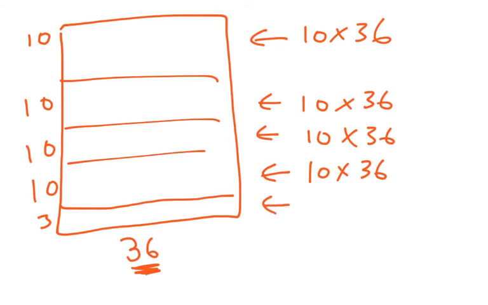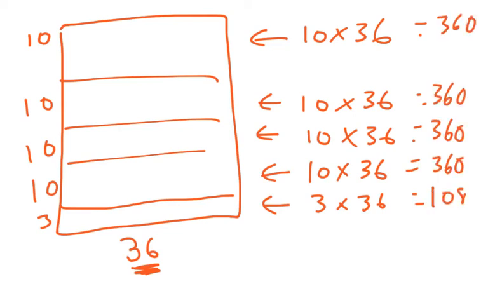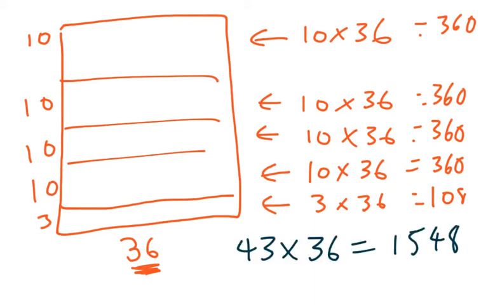And so if I get forgetful, that's where writing my numbers down the side and along the bottom are helpful. I can say, that's right, my last array is 3 rows and they're rows of 36. So that would be 3 rows of 36. And I go through the process of solving them all and getting the same answers that I had previously. So there you can see are my totals, same as before. And we can add those and find our way to the answer of 1,548. Yet again, it's exactly the same array. It's the same grid squares inside. However, I'm just visualizing it or using my imagination to understand what my sketch diagram represents without using the actual grid squares.